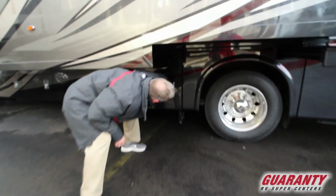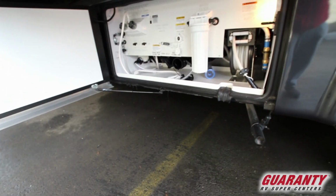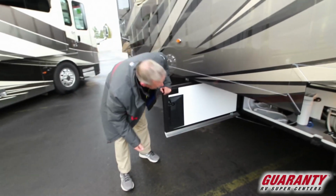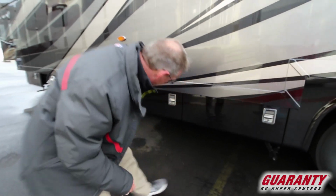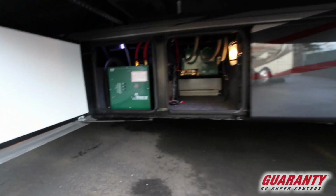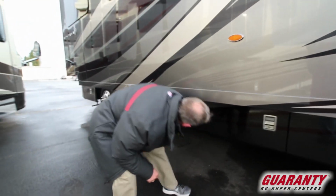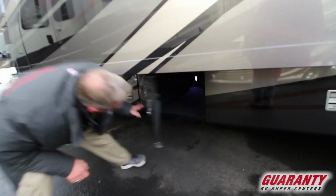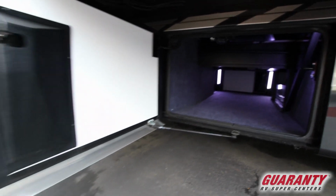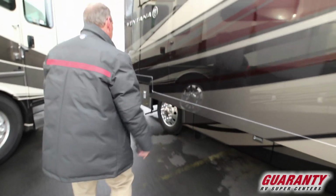I love these baggage doors because you can get under there without any problem hitting your head. Now there's your water bay. So you have an automatic hose reel right there. This will have the automatic reel for your plug-in also. But it's all right there in a nice compact bay. Again, I believe this is the bay we looked through. Nope, there's your Oasis right there. That does all your heating of your house and your hot water on demand. This one right here will have the pass-through again from the other side. And those compartments underneath are lighted so that you can see in there when you open these doors. That's really nice. Then you do have a propane tank under here.